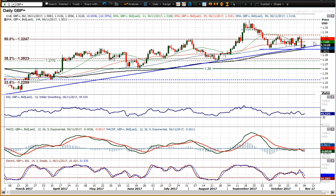Back to that support and holding. Friday's marginally positive candle, followed by today's move as well, seems to be that the market is still holding up. It's a very slight negative bias, I suppose you'd say, on the momentum indicators, and that reflects obviously the drop away that we've seen back towards the one month lows. So there is still an element of negativity, and the market, I think, is still looking to see which way it's going to break.